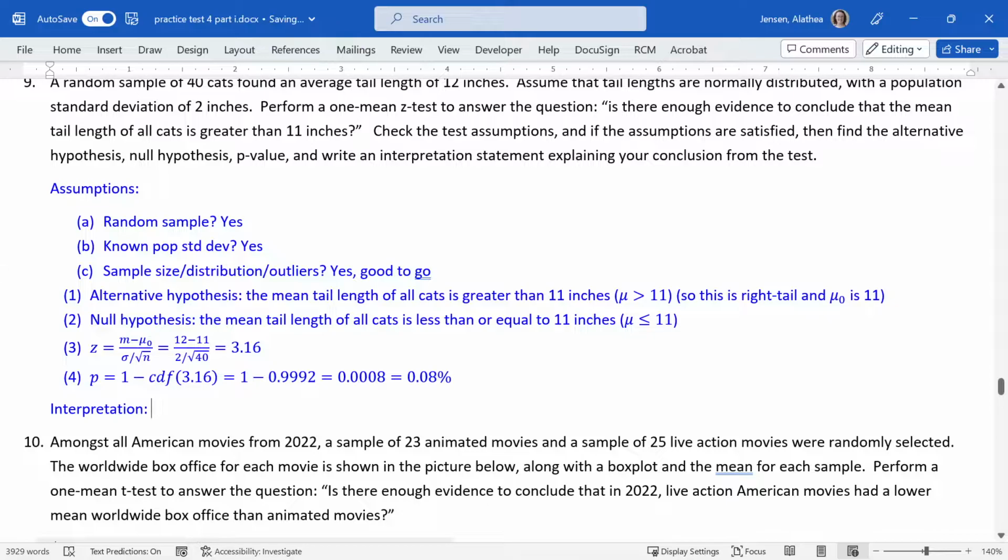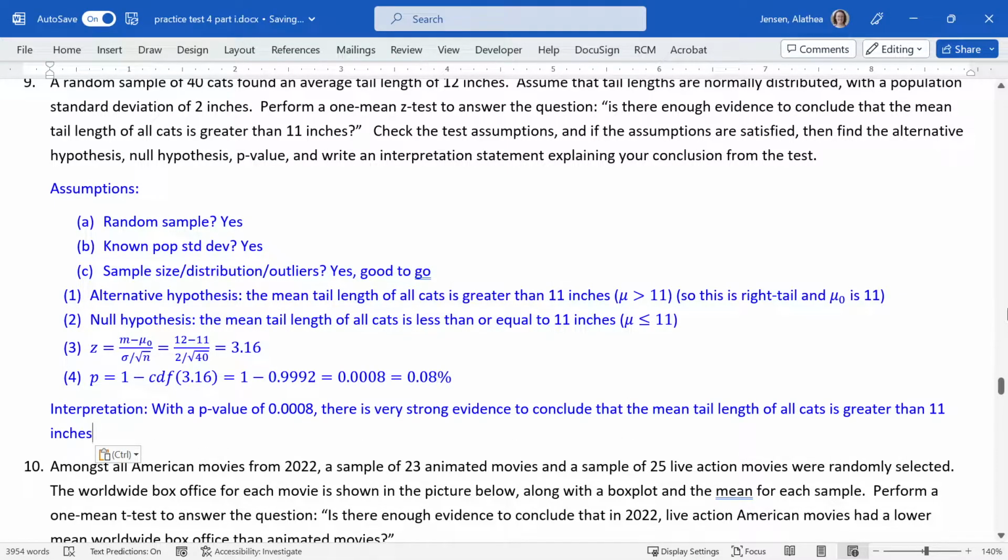All right. So kind of the summary of what's happening here is if the null hypothesis is true, then there's only a less than 1 in 1,000 chance that we would have gotten the sample data that we got. Okay, so then we say, I don't think the null hypothesis is true, so probably the alternative hypothesis is true. All right, so our interpretation statement here is going to be with a p-value of 0.0008. There is, I'd say this is very strong evidence to conclude that, and then whatever we wanted to conclude.